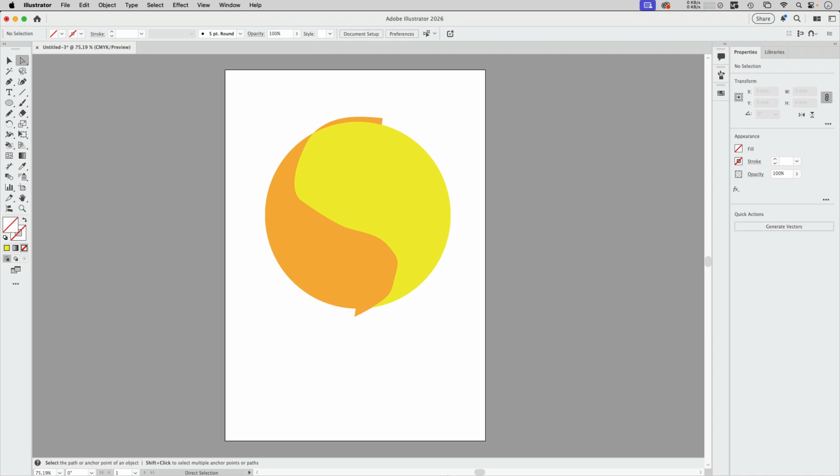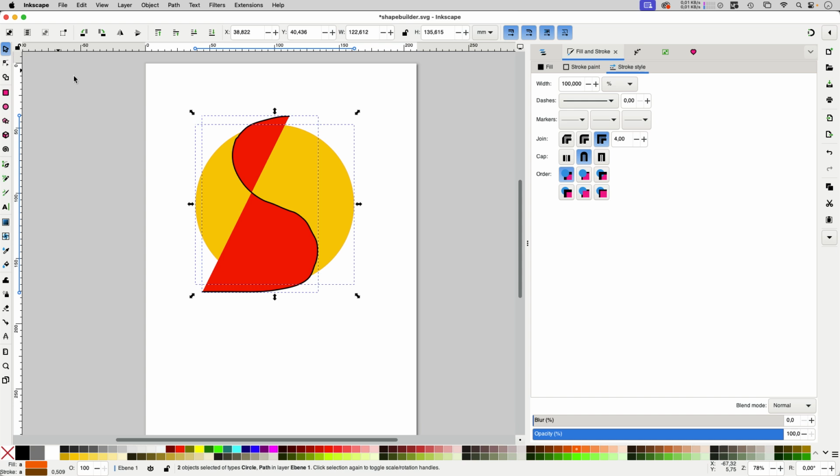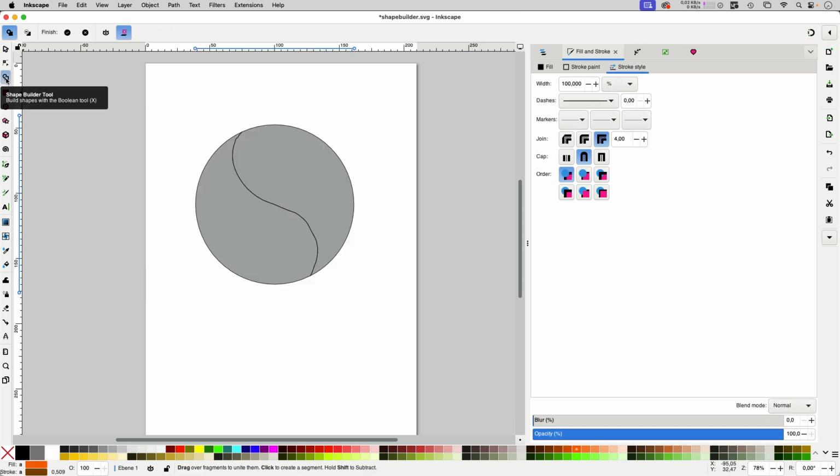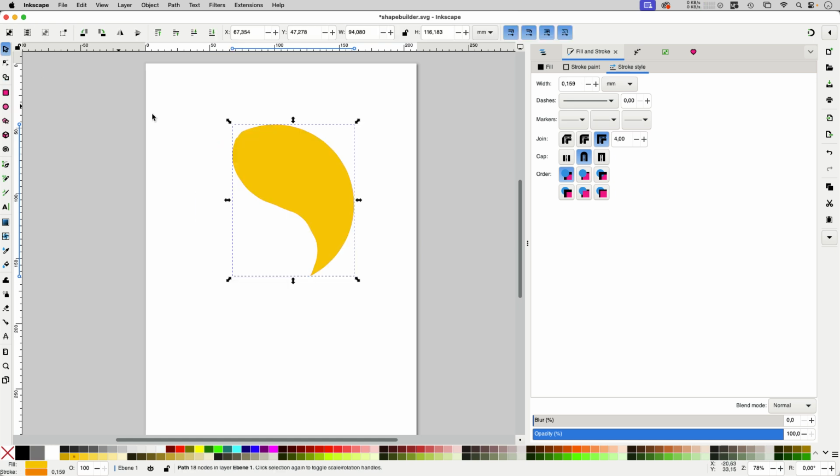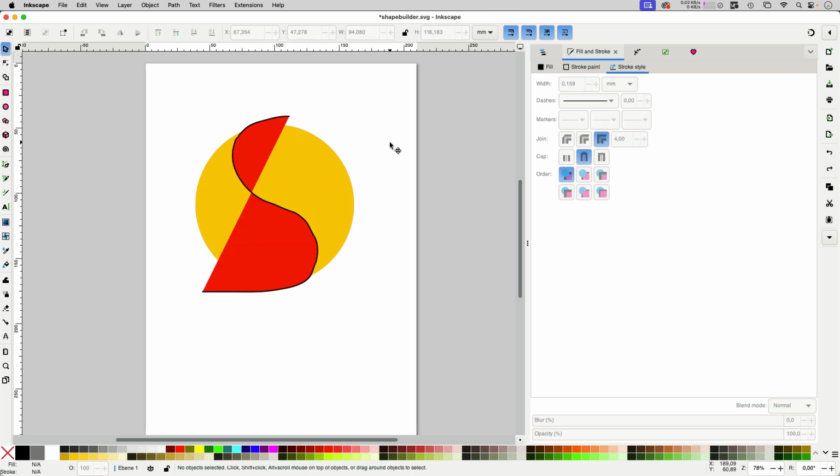Let's take a look at what Inkscape has. So here we've got the same situation. Select these and it has a Shapebuilder tool here, and you see immediately some parts get cut off, and we can do the same here and fill these to make these, and also hold down the Shift key, and then we can delete these. And once you exit the tool, then you have built those shapes. I'm going to undo that.